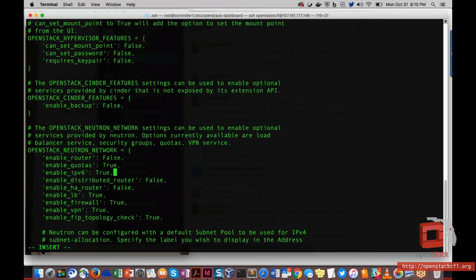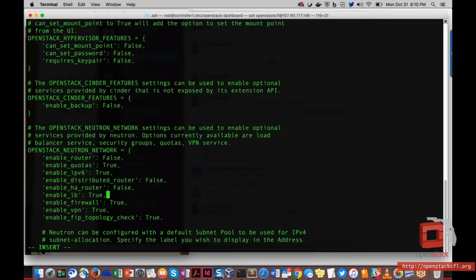Okay, so here we are. Go back to our insert. Come down here and see what we got to do. So enable router needs to be false. Enable quotas true.